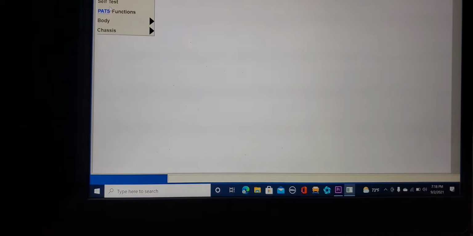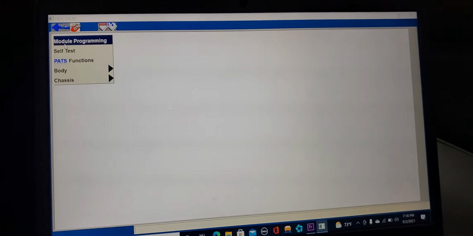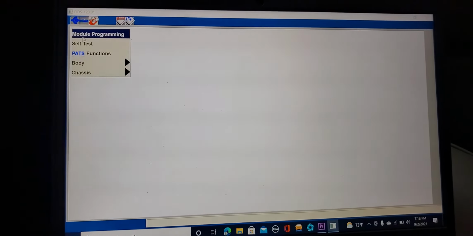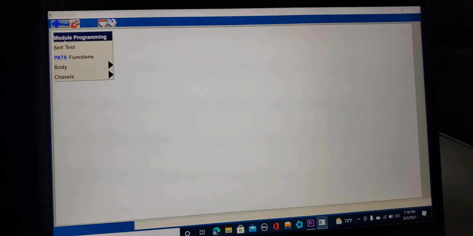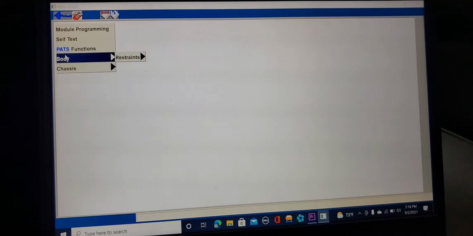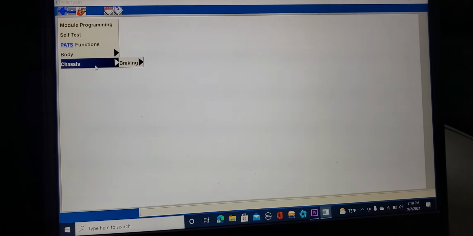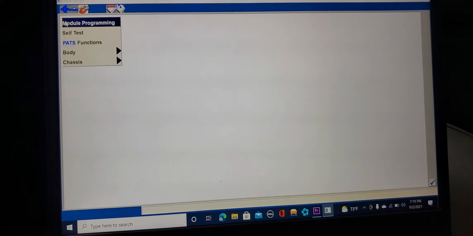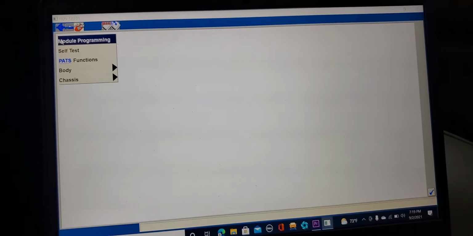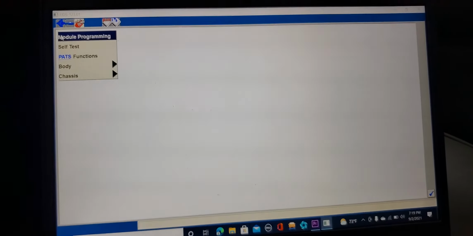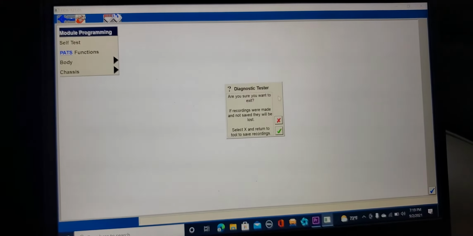Maybe it's not here, but we have to follow a different special sequence to bleed this brake and initialize it and bleed the brake. I don't see it here, which is very weird. Restraint, chassis, braking only. So there is nothing here. This system with the pass-through device is not complete to do anything you want. Okay, let me try to check the other way. I gotta go out of here.